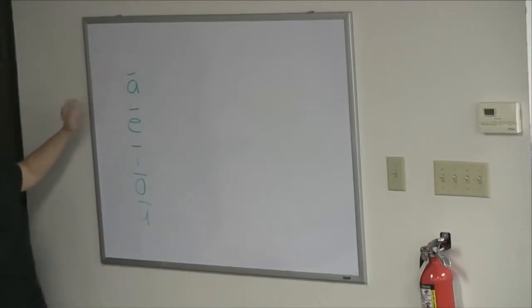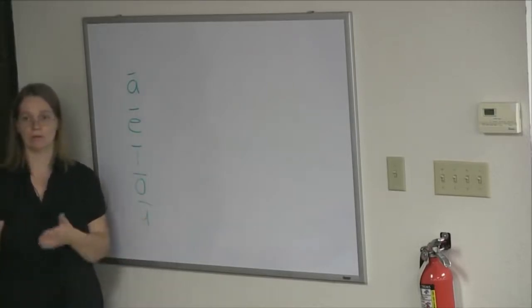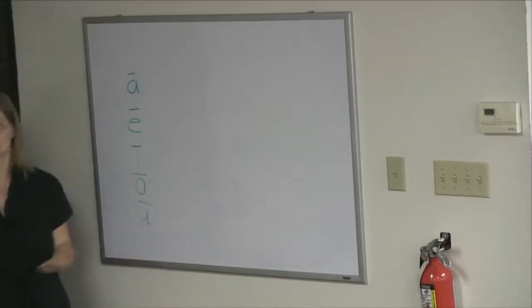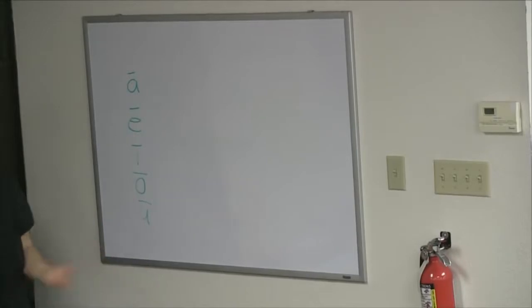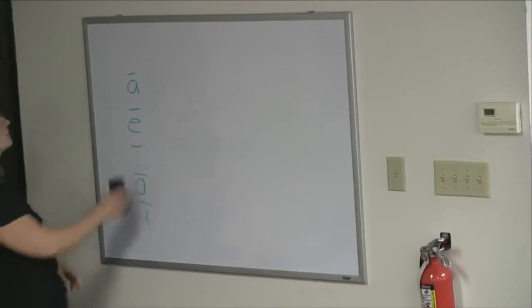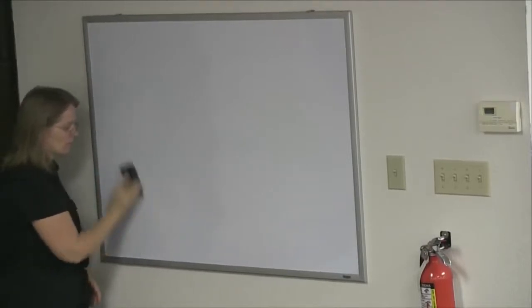So if you've been teaching a child A says ah as in apple, and you've been teaching them the short vowel words, the one vowel words, it's really easy to then tell them, okay, well, actually A sometimes just says its name. Sometimes A just says A. And that brings in the two vowel rule. The two vowel rule is that when there are two vowels in a word, the first one makes its long sound and the second one is silent.